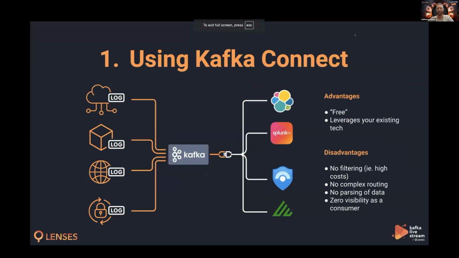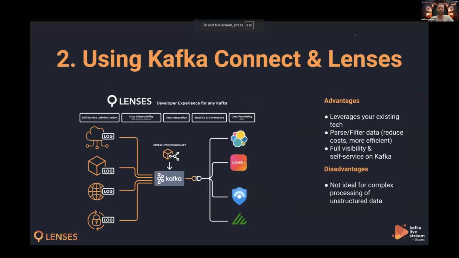Okay, great. So we can do better. Option 2 is going to address these challenges. This is still using Kafka Connect, so we're still going to use a connector, except now we're going to extend the functionality of Lenses by using Lenses to build a stream processing application with SQL. It's a great technology that we've introduced in Lenses. And what this is going to do is filter, normalize, process, or do any other sort of transformation before it hits the connector. And we're going to manage this application through Lenses.